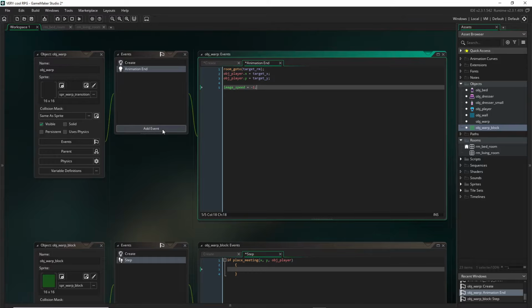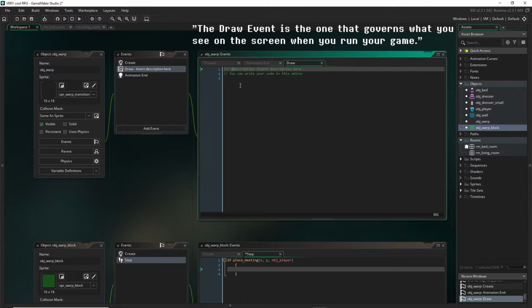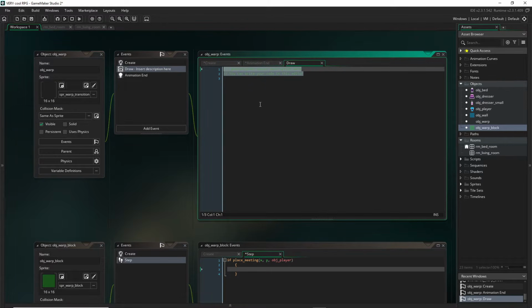Next, we can go ahead and move on to another new event called the draw event. So let's go down here to draw, just normal draw event. And this event, you can use functions and do all kinds of code stuff that will actually put visuals up on the screen. Even when you don't add a draw event to an object, it actually does have one there. It's just invisible. If you don't specify you want to have your own draw event, the object will just say, oh, I just need to draw myself.